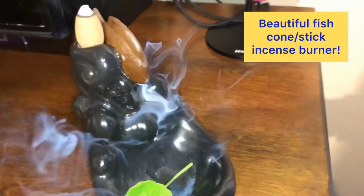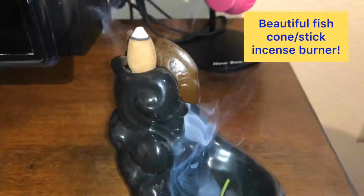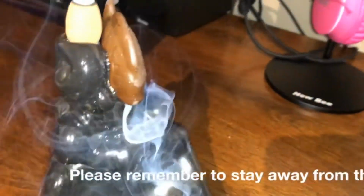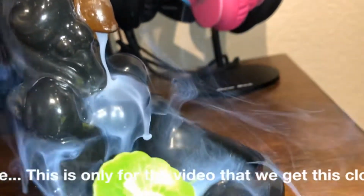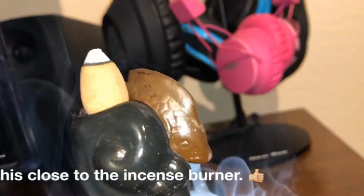Here is our new incense burner. This one holds cones, or it holds the stick incense, and it's got a little fish, I'm not sure what kind. And if you have this special incense with the hole in the bottom for the cones, then it has a downward smog that looks really cool.